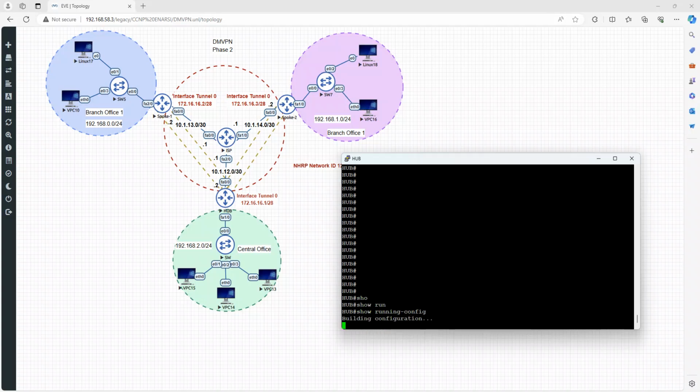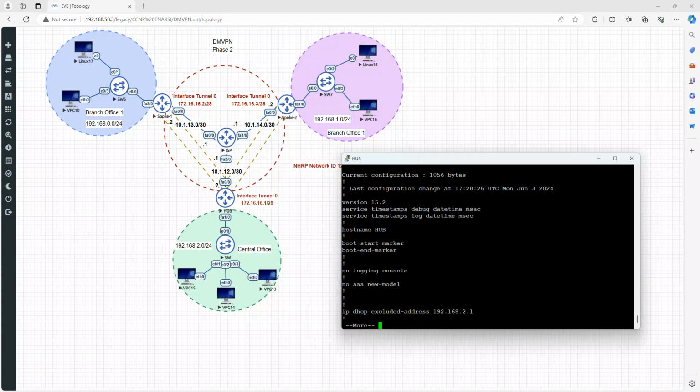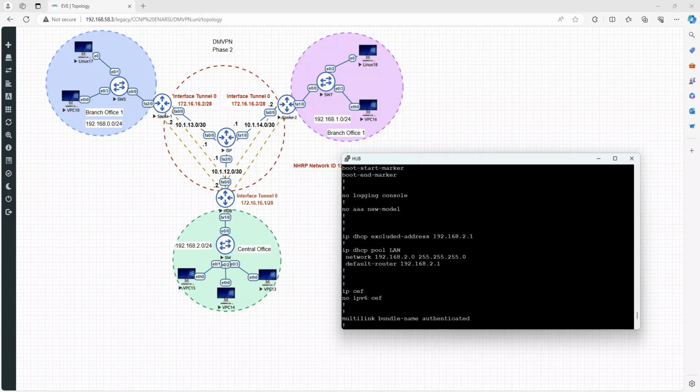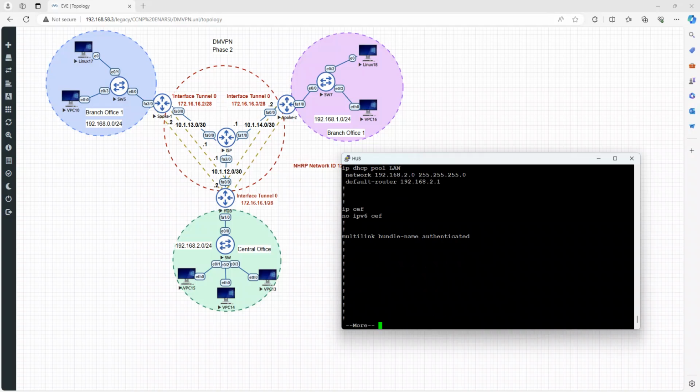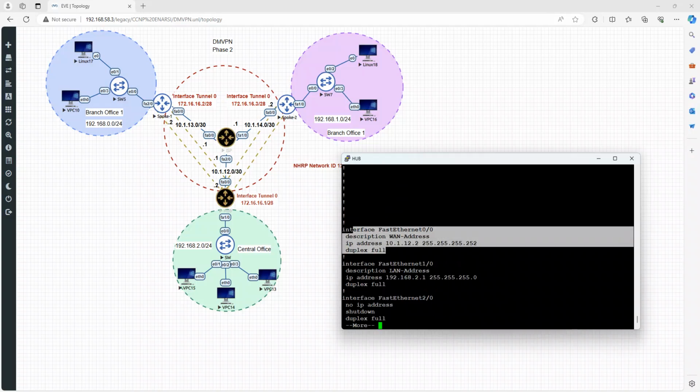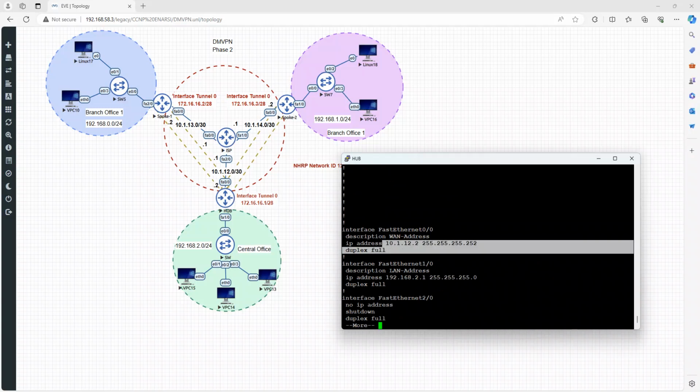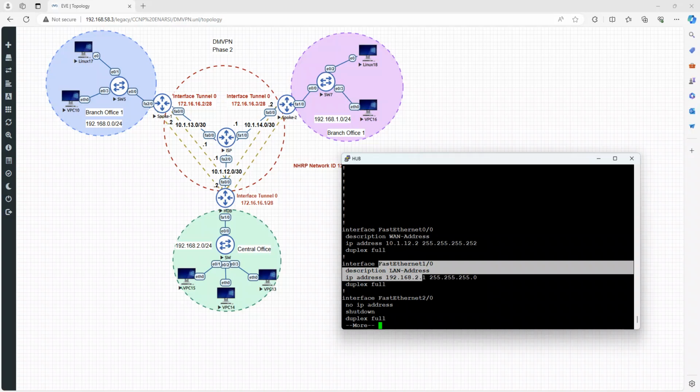First of all, I am issuing show running-config. I have just configured DHCP for each of those LANs, and an IP address for the WAN interface with this IP as a WAN IP address, or in a real environment, if you connect to the internet's WAN network, you can use the public IP address here, and also the LAN IP address. This IP will act as a gateway for its central office local area network.